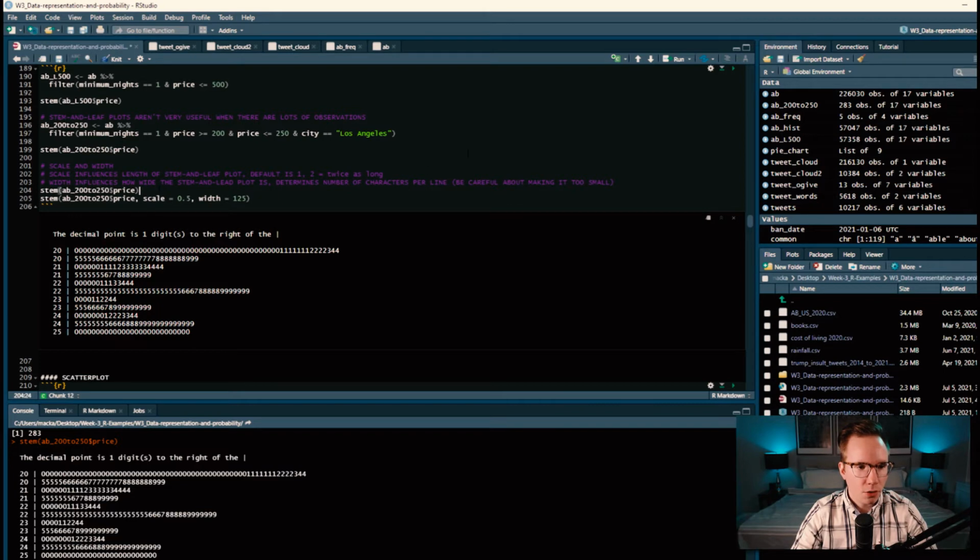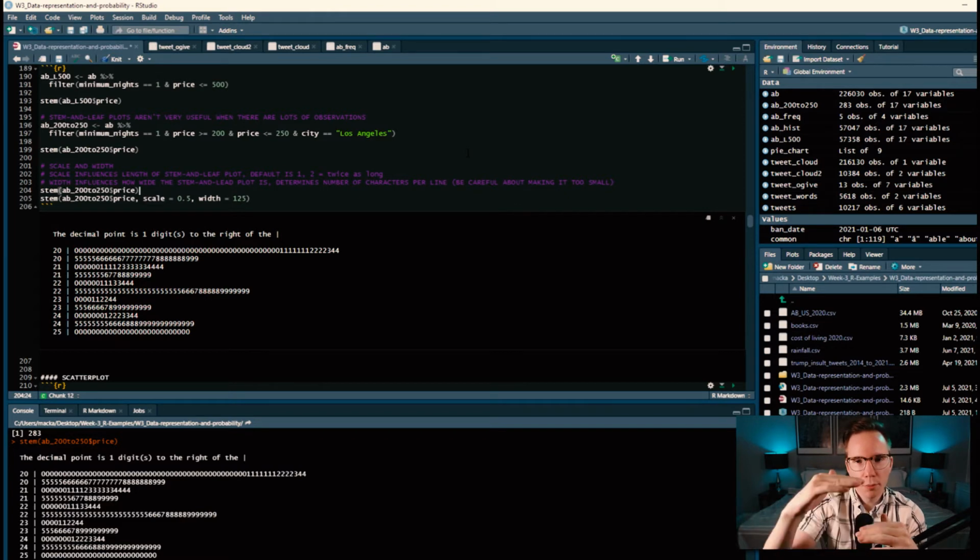Okay, so in the stem function, there are arguments known as the scale and the width. These are very important because they manipulate the way the stem and leaf plot looks. The scale is not an exact value, but in your default stem and leaf plot, the scale will be equal to 1.